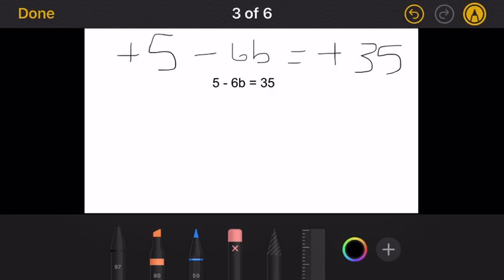So what I want to do is what? Do I want to add 5 to both sides, or do I want to subtract 5? Let's look at its sign. Is it a positive or is it a negative? It's a positive 5. We wrote positive 5. So do we want to subtract 5 or do we want to add 5? Subtract 5. Good.